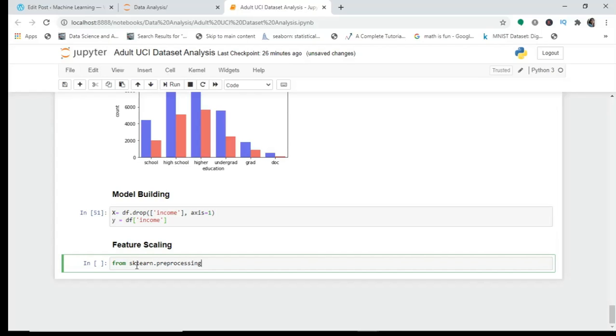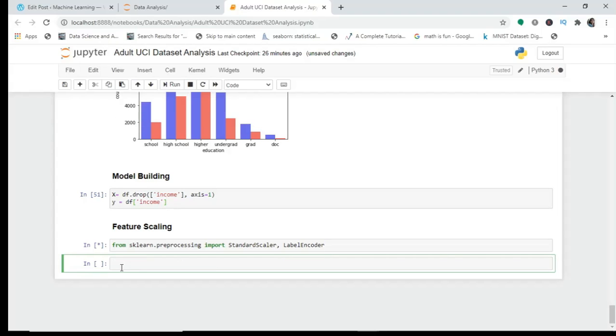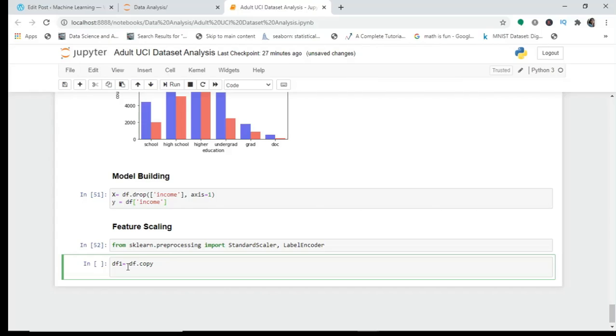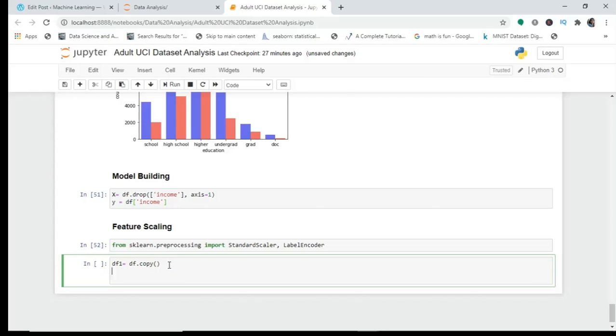What you do is import StandardScaler. I'm using StandardScaler, and also you import LabelEncoder here, right? LabelEncoder. So when you're done with this, you can make a copy with df.copy and store it. It's a good practice if you do it because your df will not be disturbed.